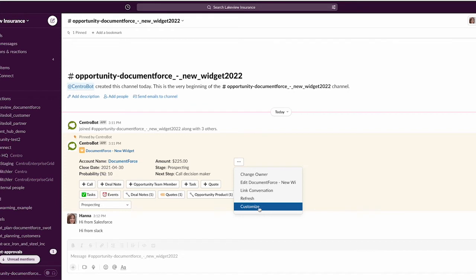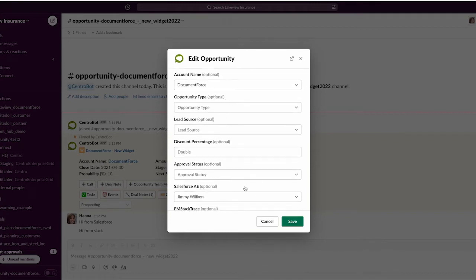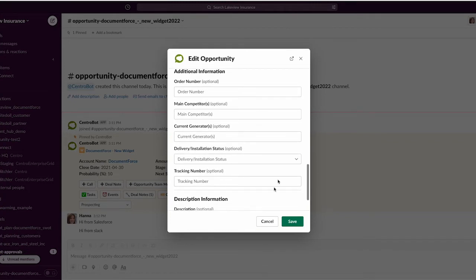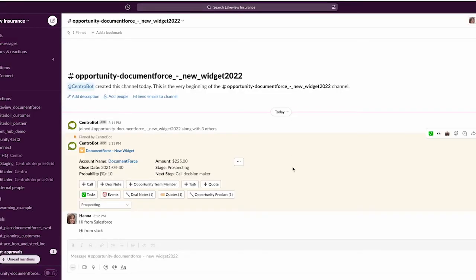So when Salesforce users need to edit their records, they're viewing something that's familiar to them, in the order that you've already set up and spent time building inside of Salesforce. If we edit the opportunity, we're going to be presented the same screen and field layout that you would see on the page. So there's nothing to configure here for the admin. We just read from your Salesforce system and pull that into this view.